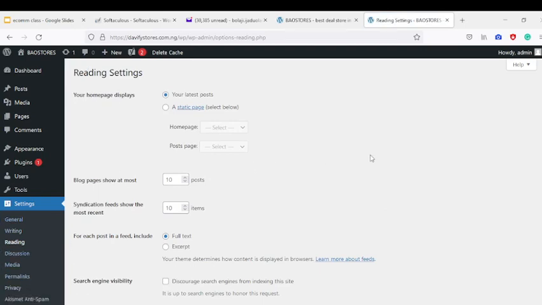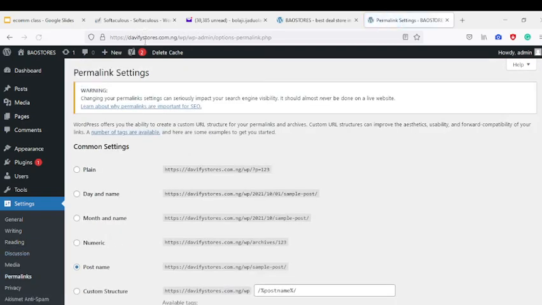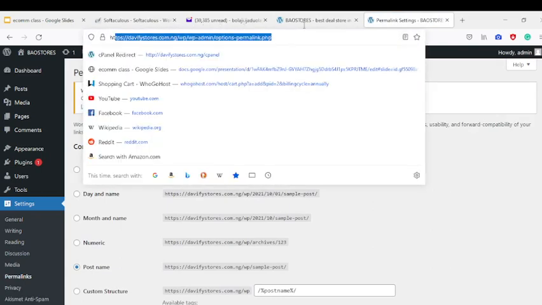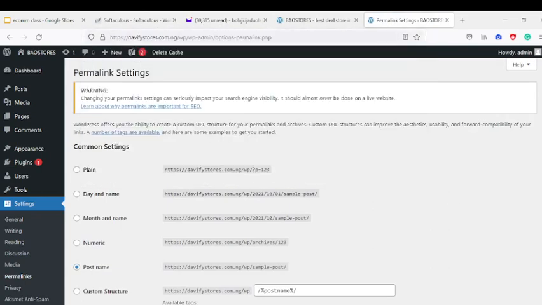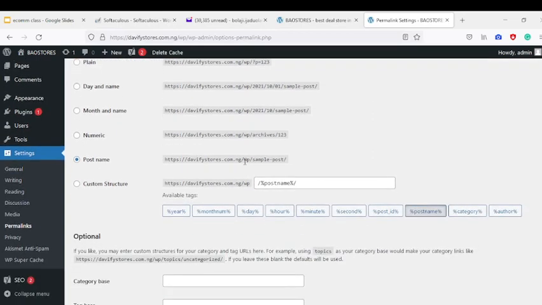So the important part is this option called permalink. Permalink is your URL directory, like the URL as it is at the top of this bar, how it's going to be displaying. That's what the permalink is. So right here, I do prefer it to be post name. So make sure that it's always on post name. Do you get it? Always use post name.